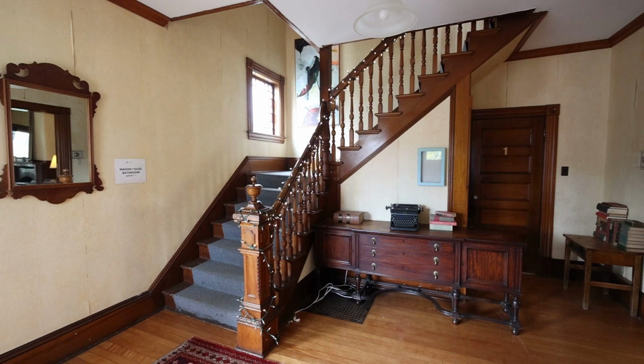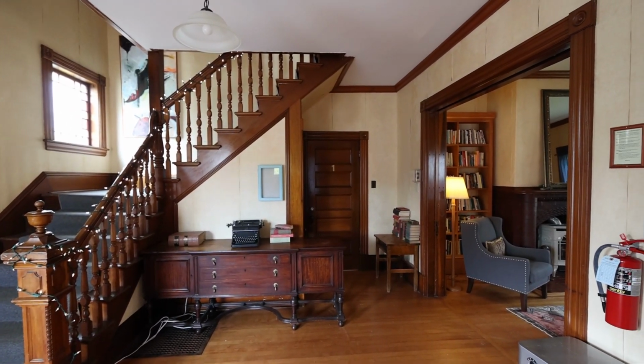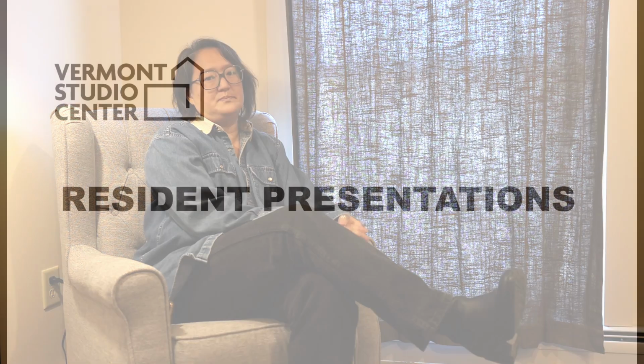You can check books out of our library. We also have an online database, which we can send you if you want to check and see which books are in our library. Mason House Library is accessed 24/7, so it's also a great space, an alternative writing space, a reading space. There is a propane stove and a little living room area, a bathroom on the second floor, as well as a conference room table that's very long, so you can lay out your manuscript if you're working on a project that you'd like to be able to see all together. Mason House Library is accessed by your studio key, and it's open 24/7.